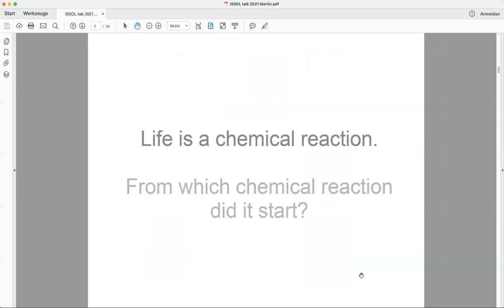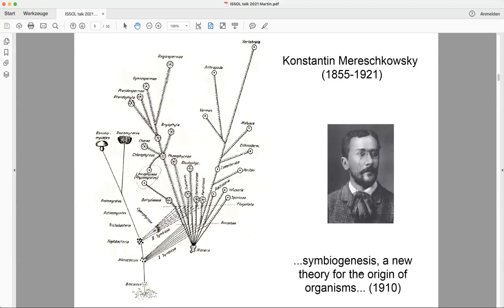Life is a chemical reaction, and we're concerned in my group with what was the chemical reaction from which it started. Life is not just the reorganization, rearrangement of pre-existing components. It is an energy-releasing reaction that assembles those components by itself during the course of energy release. That's different from delivery scenarios where we do the synthesis in space and then reorganize on Earth. We think that if we look at life as a chemical reaction, we should be looking for a chemical reaction that releases energy and can do some synthesis at the same time.